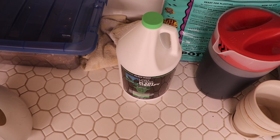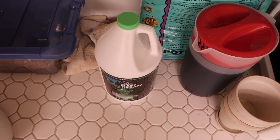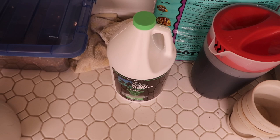It kind of smells like peppermint because there's peppermint oil in it. I don't have a verdict on this yet, so I can't say I recommend it, but I have been using it and will give an update at some point.